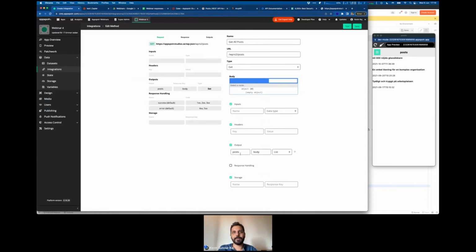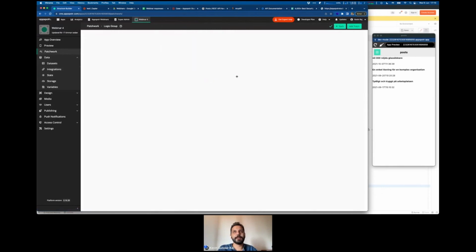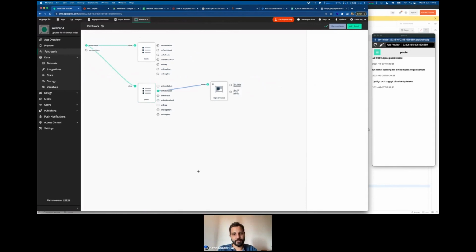But you see here, I created an output called posts. That's the reason we get on this connection something called post that we can select, because we have said that when I fetch this integration, there will be posts coming out of type list. And then the system automatically detects that, oh, okay, that means it can be set inside a state. All right. So there we go. It takes 1 patch and 2 logic blocks to fetch items from a WordPress website.